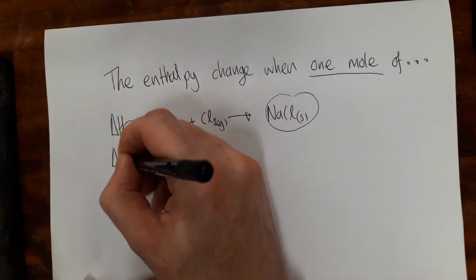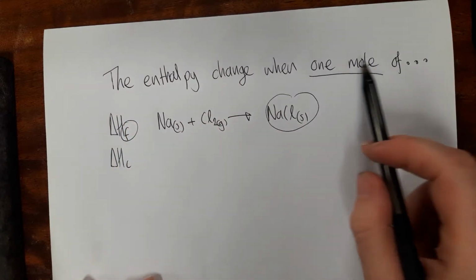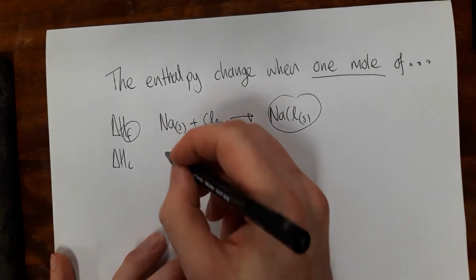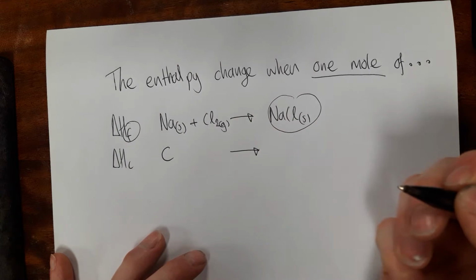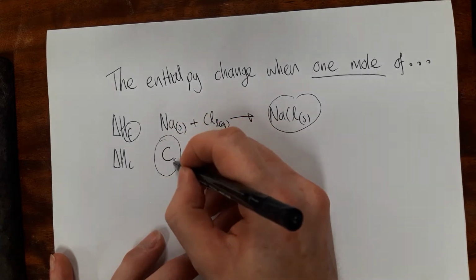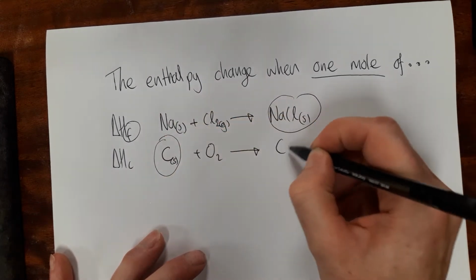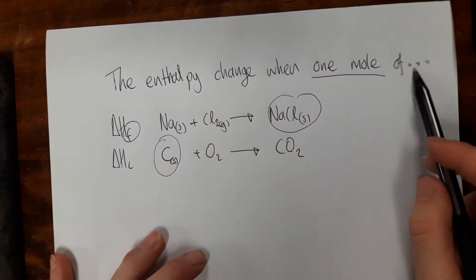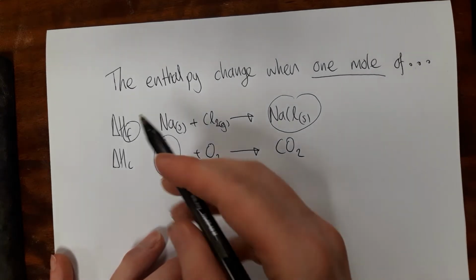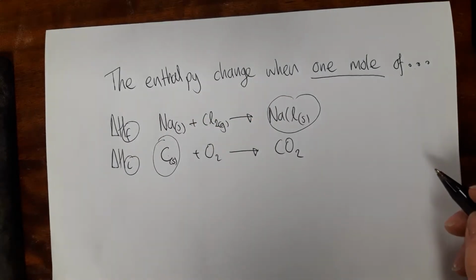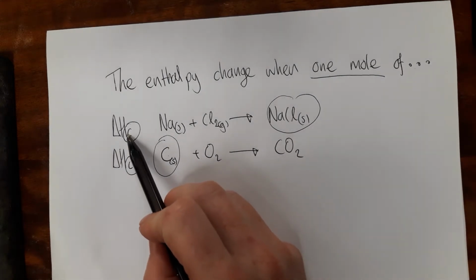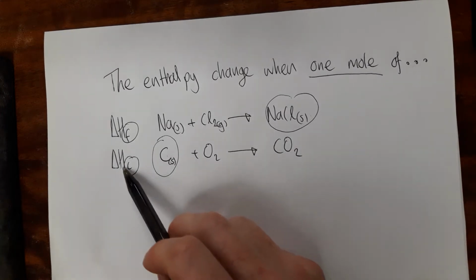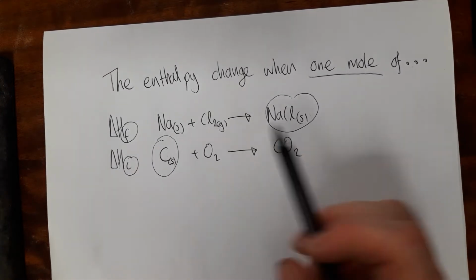Delta H combustion is the enthalpy change when 1 mole of a substance is burned completely in oxygen. So this time it's referring to a substance over this side, which might be carbon. That's the 1 mole of carbon being burned. So this carbon is the subject of the enthalpy change when 1 mole of, but it's still 1 mole of a substance being combusted. So the clue, formation, tells you that you're making the thing. That's what you're making, 1 mole of this substance. You're burning a substance, so it's going to be over this side.